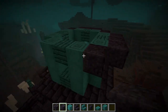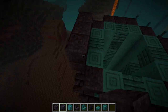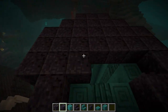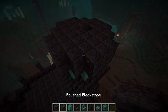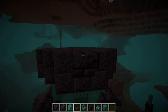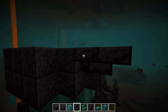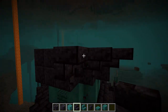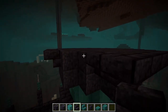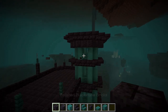Now layer up a second layer of polished black stone, and fill in the middle as well. What I messed up was putting stairs too low — now they go on the very top layer with the polished black stone brick stairs. I'm going to need to get these names down since I'll be using these bricks quite often — they're so, so pretty. One of my favorite colors is black, so I just love this new stone. Now we have the very top of that tower done. Get warped planks and match the lining up with the polished black stone, wrapping around and connecting the corners this time — unlike before — making a star-like shape.